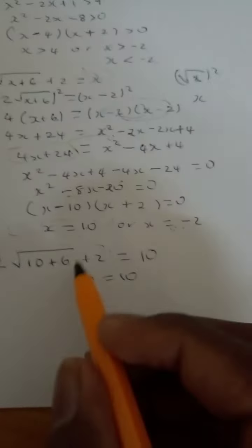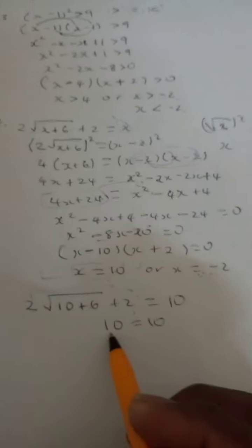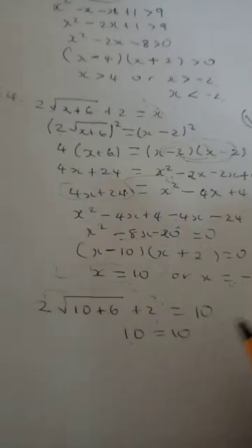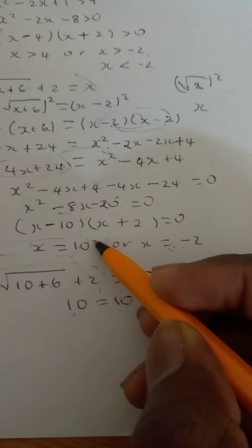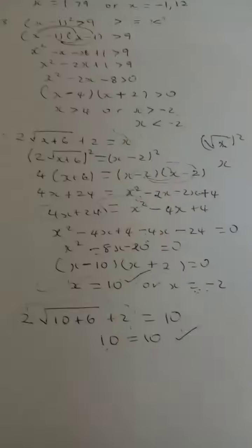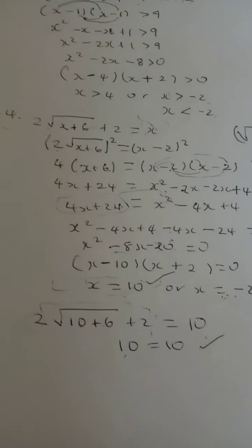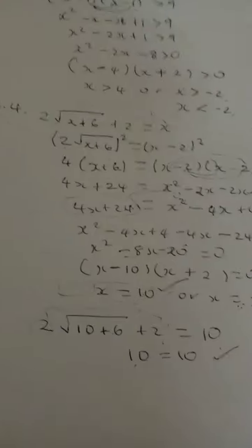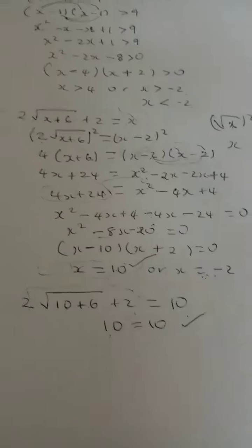And then if you press this thing on the calculator as a whole, it's going to give you 10, meaning 10 will be equal to 10. And then the equation is true. It means that 10 is true, right? And then you're going to place negative 2 right now and check whether it gives you 10 also. But if it doesn't give you 10, it means that the equation is not true, you see?